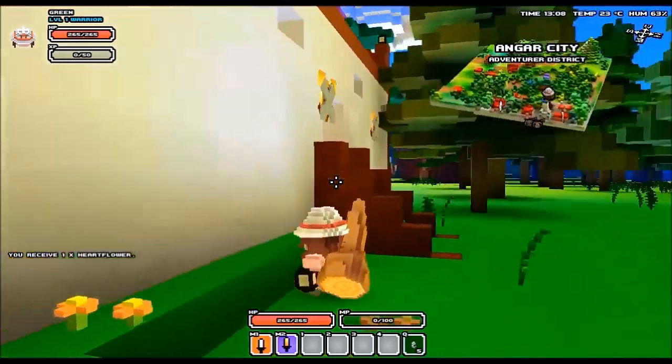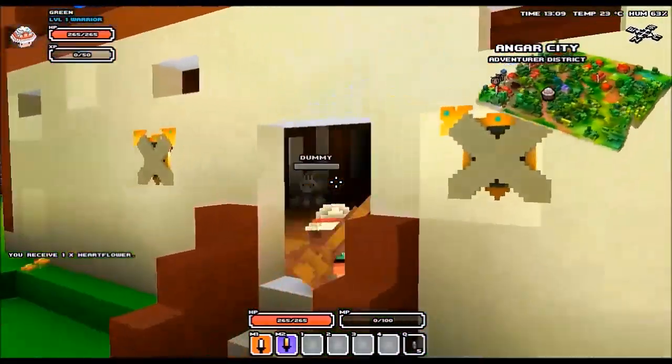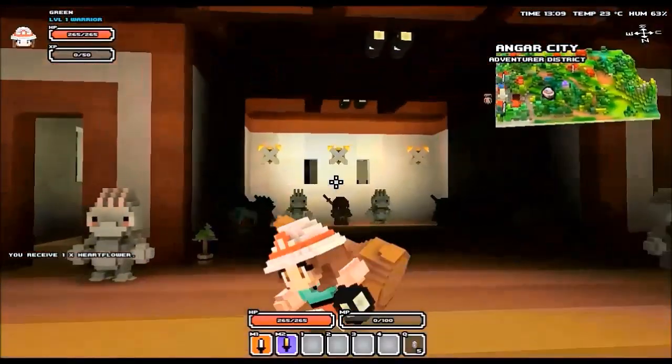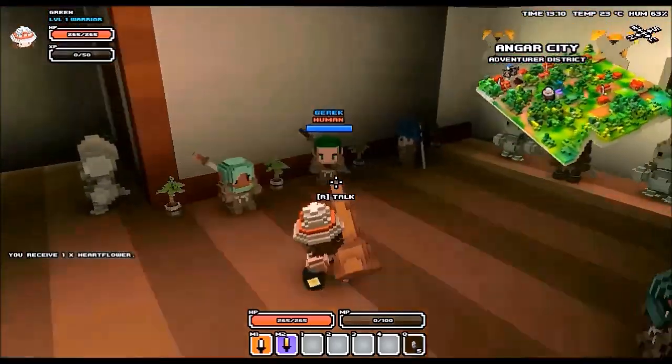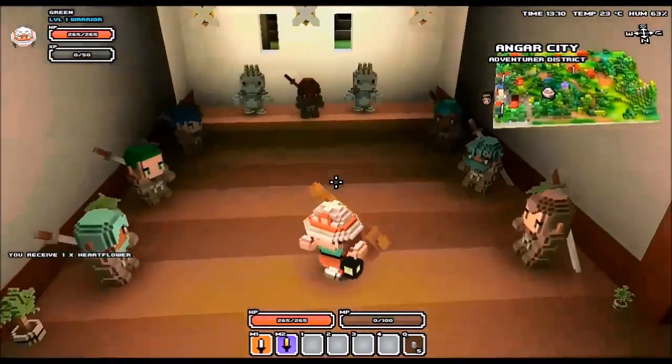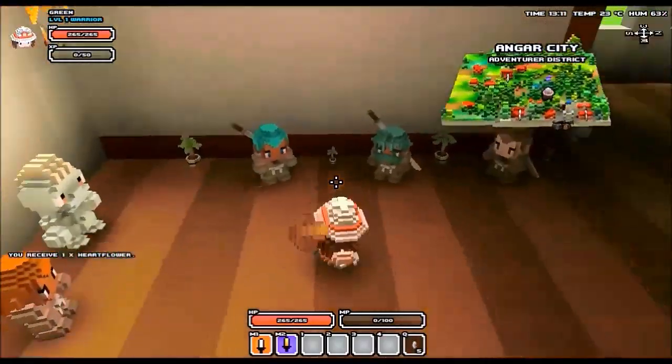I think they're lights as well. Unfortunately, they're not actually attached to the buildings at the moment. I think there's some inside as well. So as you can see, all the NPCs are all lined up. I'm kind of confused about how they're doing this. It's really interesting how they've laid out the NPCs like this.